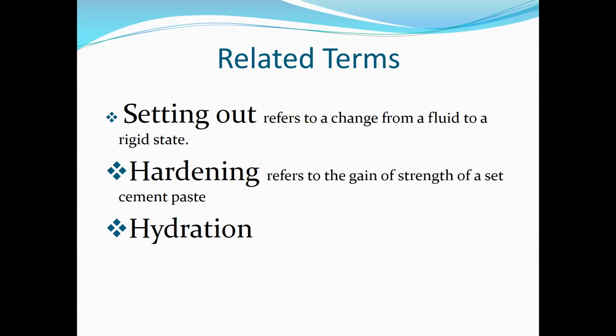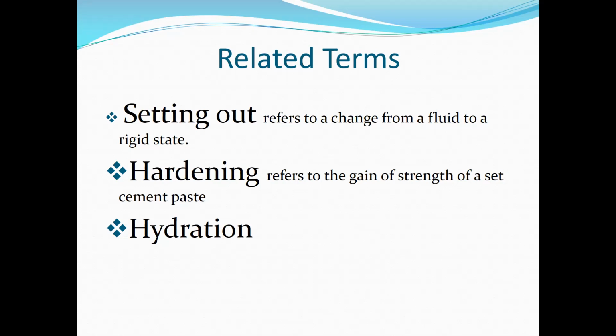That means when you mix water with cement, you see that a paste is formed, and gradually, if you keep it like that, then from the fluid state, over a period of time, it will take the shape of a rigid one. So that is called the change of state. That is called setting. It has no relationship with the strength. It is only the change of state.